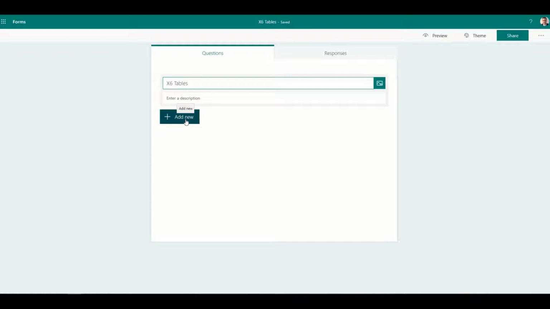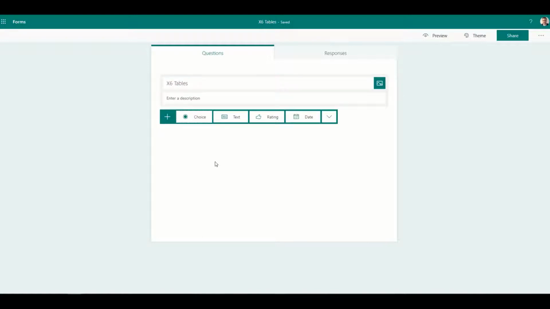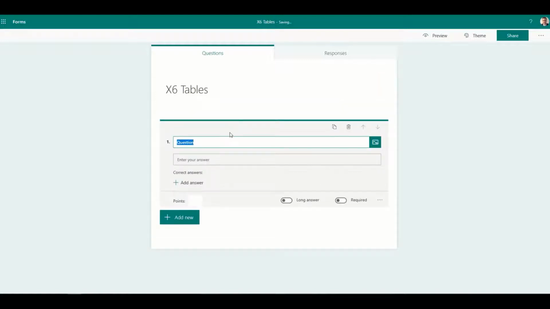I'm going to start now building my quiz, and the first field I want to add to my quiz is a text field to collect the pupils' names, because children aren't using Office 365 accounts for this. I'm going to make that a required question. By toggling the required option, it means they can't skip past the question. Now, they don't get any points for putting their name in, but in perhaps the next question, I will add some points.